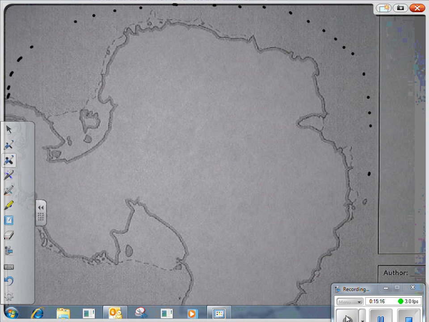And you can write on it right here, draw an arrow, Antarctic Circle, or you can put it in the key and then label it Antarctic Circle.